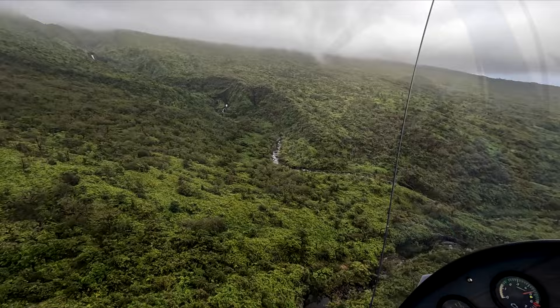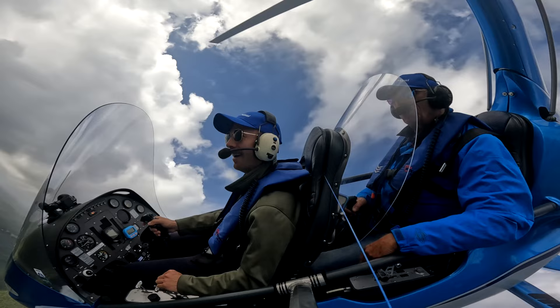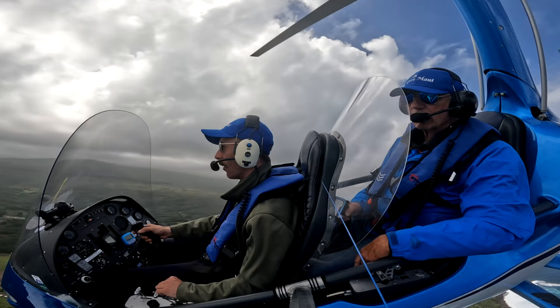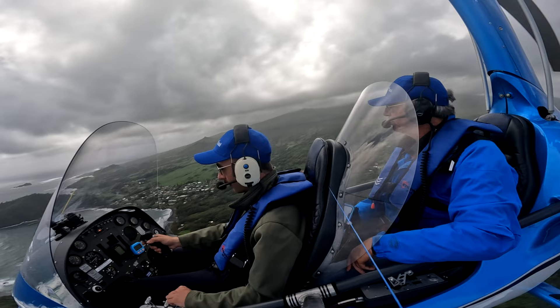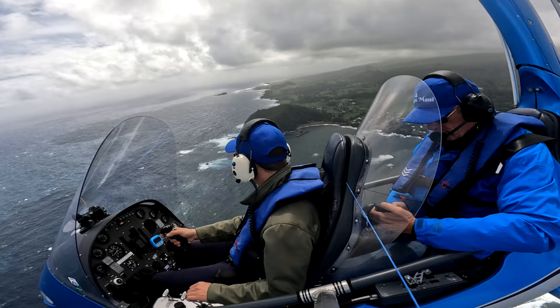Flying this gyrocopter was truly an amazing experience. It definitely opened up my eyes to the world of gyrocopters — it's quite fascinating the types there are. I went down this rabbit hole of all the aircraft designs, and this one is one of the best models on the market right now. They do have other enclosed variants, but there's something special about this open cockpit style of flying.